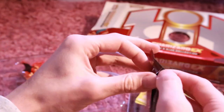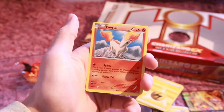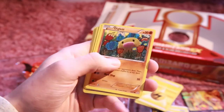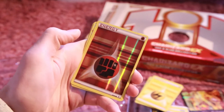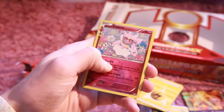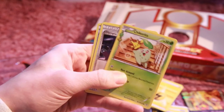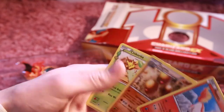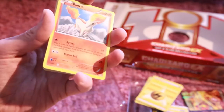The last pack — let's hope something good's in this one. Ponyta to start it off. A Diglett. An Energy card. A Shellder. Another Energy card, but this one's a Holo. Another Radiant Collection — I do have this one from the other video. And a Dugtrio. Oh, this is cute artwork. But no EX cards — wow! Very sad. This is still a cool opening, but no EX cards. Well, I guess we did get one — this guy.